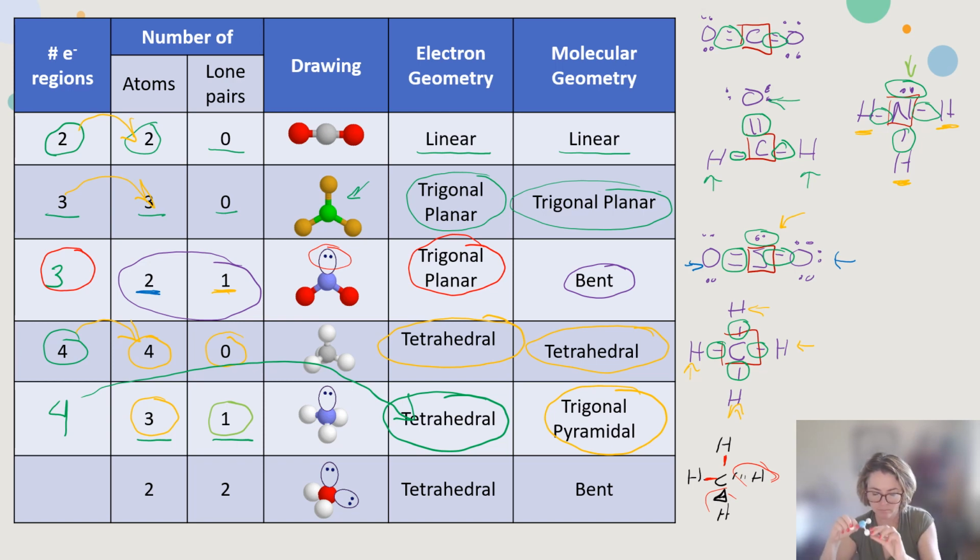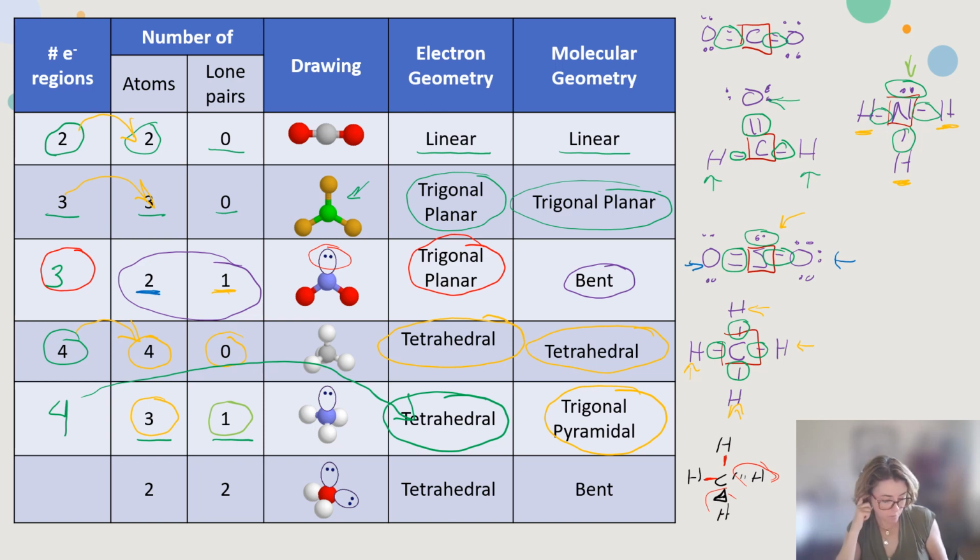Now, here is what ammonia looks like. I've got my nitrogen in the middle here, and it's surrounded by 3 hydrogens. And if you can see this, it looks like a pyramid where my nitrogen's at the top. And remember that I have a lone pair right up here on top of the nitrogen. Okay, so that's causing this to have this shape.